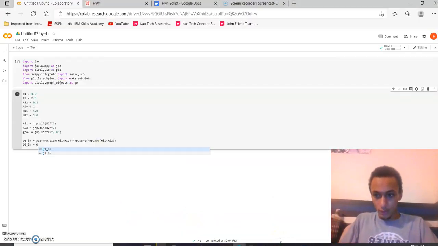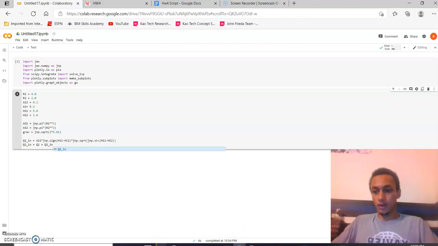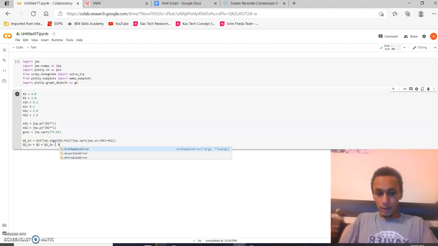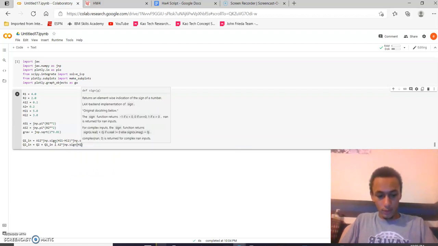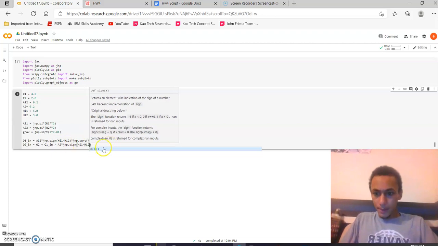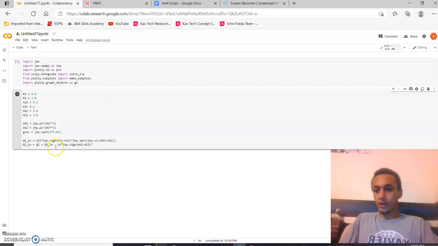So you're going to have Q2 minus or plus Q1, and this is essentially Q12, I should say, minus area of 2 multiplied by np.sign of H. So you're going to get the same thing, except you're just subtracting this since there's going to be a flow rate out of the spherical tank too.